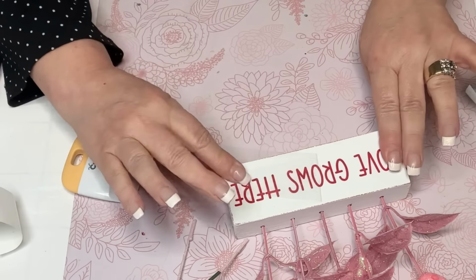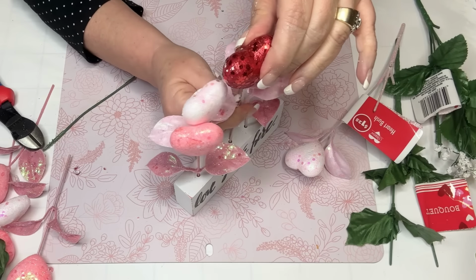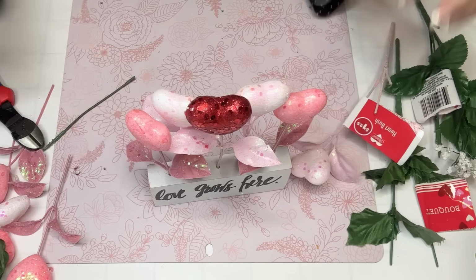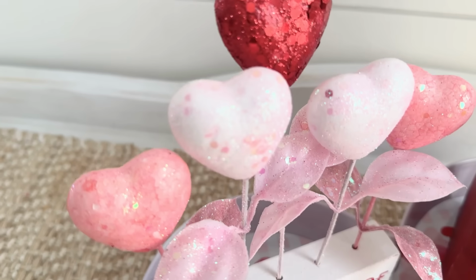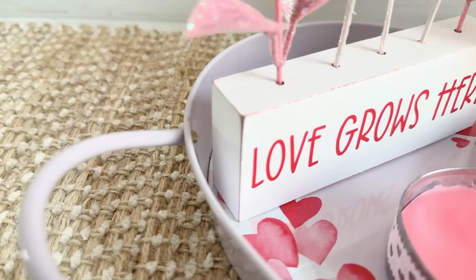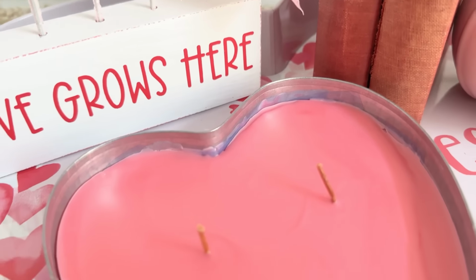So I'm going to put that onto my piece of wood and then change my styrofoam hearts, and then it's done. And I think it's so cute. I think it's cuter. But because this is going onto a Dollar Tree heart tray that I got for $5, I'm going to be able to see it from both sides, so that's okay too. But I love how this turned out, and I hope you guys like it too.